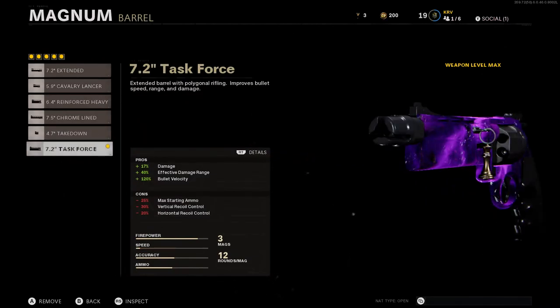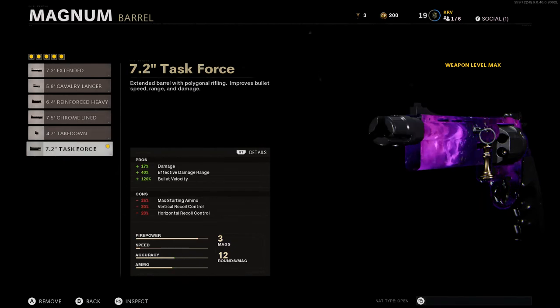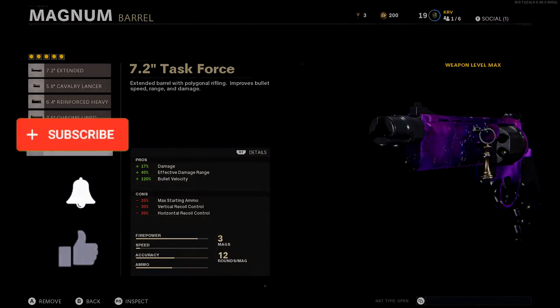Next, we have the 7.2 Task Force. This gives us a 17% damage and effective damage range. Now, I know some people are probably wondering, why don't you use the 4.7 Takedown? I know that gives us a 60% effective damage range, but this gives us 40% effective damage range and extra damage as well. So we are losing 20% effective damage range, but we are also gaining some damage.